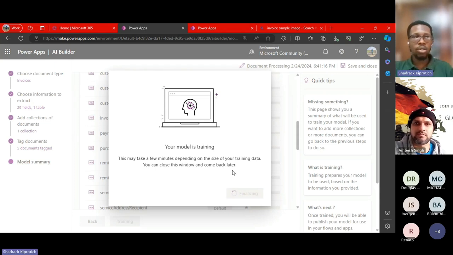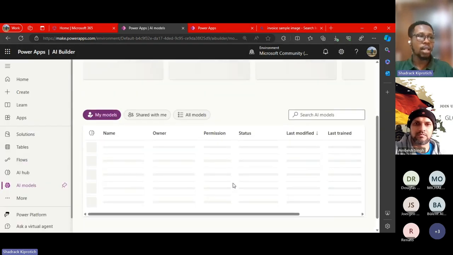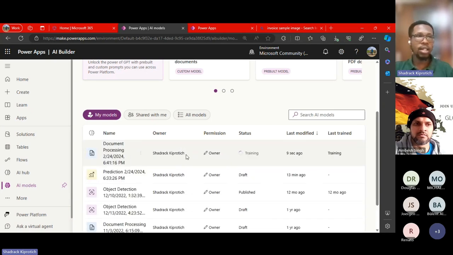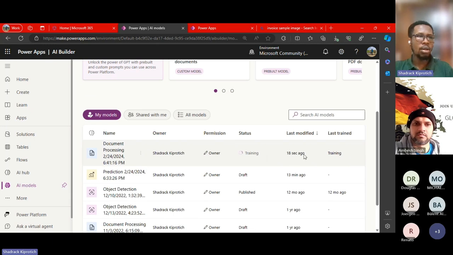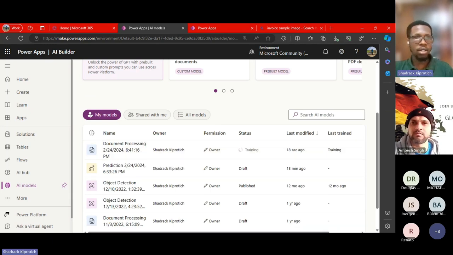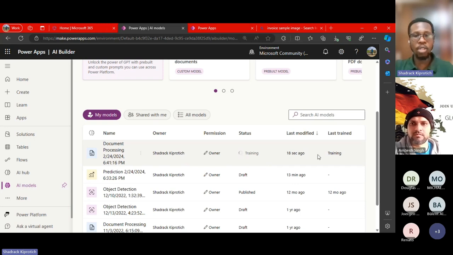Depending on the score that you get, if you still need to add more documents, you can easily add them as well. Currently the model is under training. If you get something over 70%, that is probably a good model, but if it's less than 50%, you probably need to add more training data, or continue tagging the images that you have, or tag them correctly. So it's training. Probably I can take some questions as it trains. Hopefully this will be done before I complete my session.